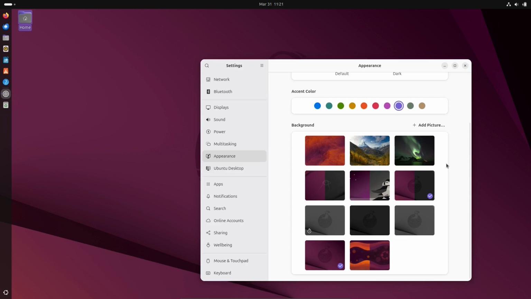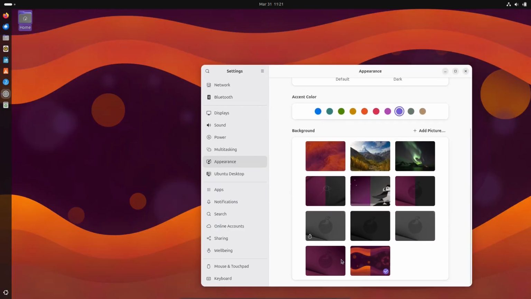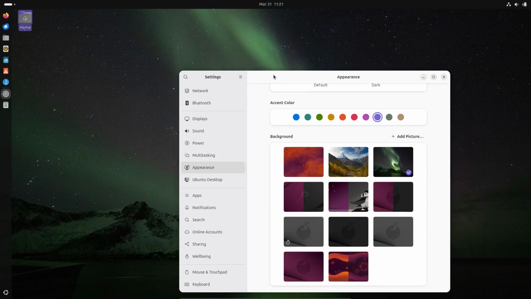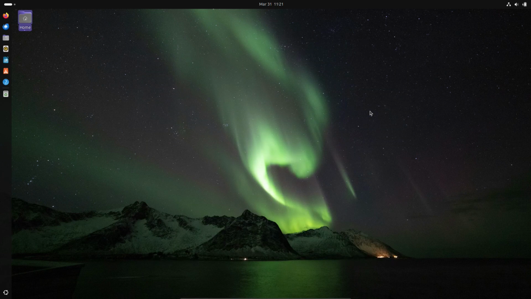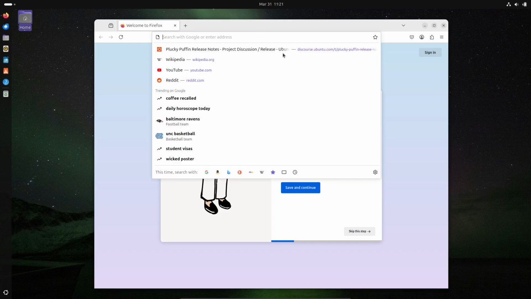This is if you are doing a layout which will adjust the colors for daytime or nighttime mode. It will go more bright during the day and more dark mode during the night. So just be aware that there are some of those options for you to have. Let's go ahead and go with that one because I really like that picture. That's beautiful. All right, other options in here. I don't think there's going to be anything in here that's specifically unique to Ubuntu. A lot of this is just going to be your GNOME. So overall, on just a cursory, brief look, the system itself looks really good. It functions pretty well.